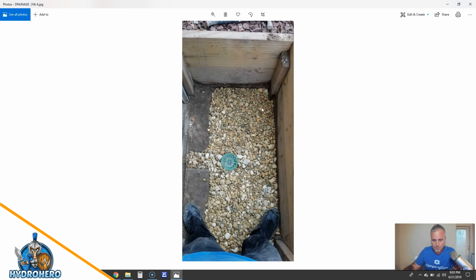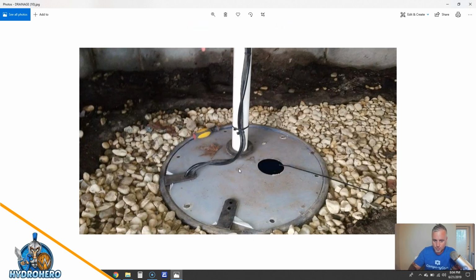Here's a custom access well, and we're going to fill all that up with some more stone, and we're going to change out this door so it's not affected, right? So you want to make sure that you always have an access well drain tied into your drainage system.